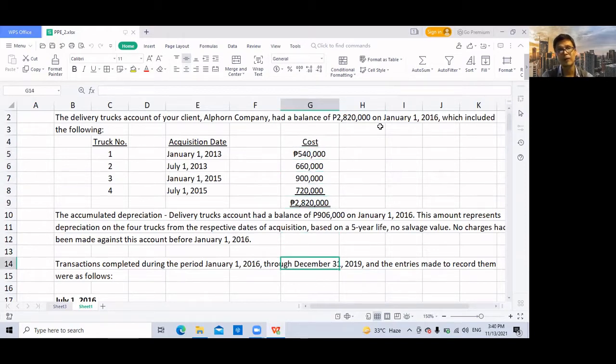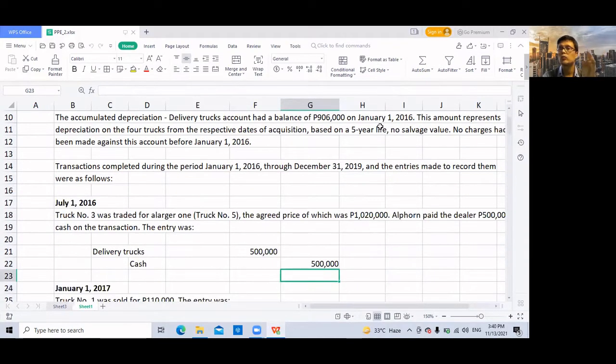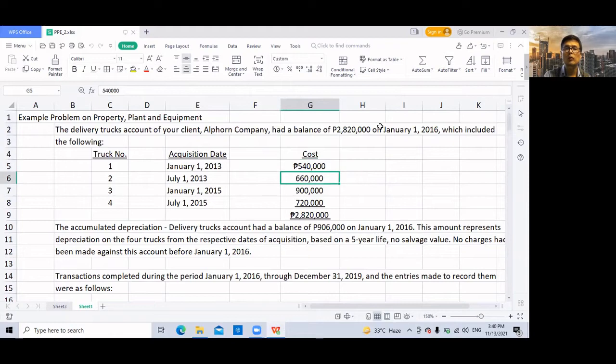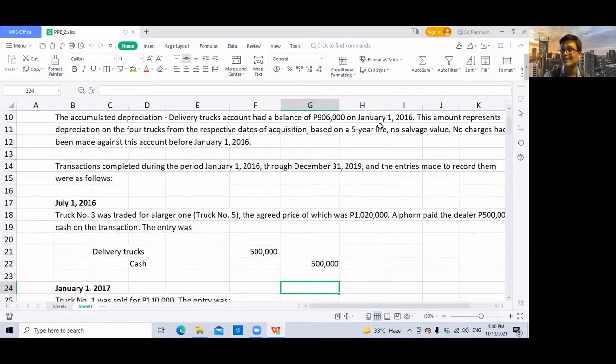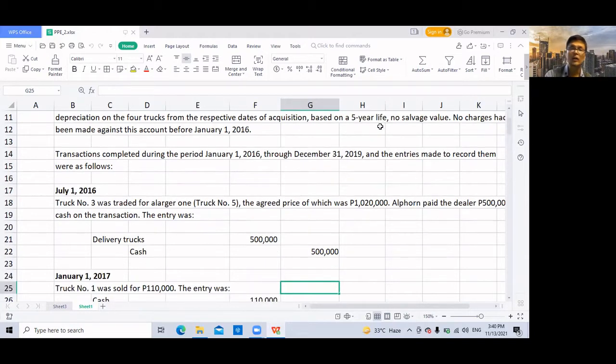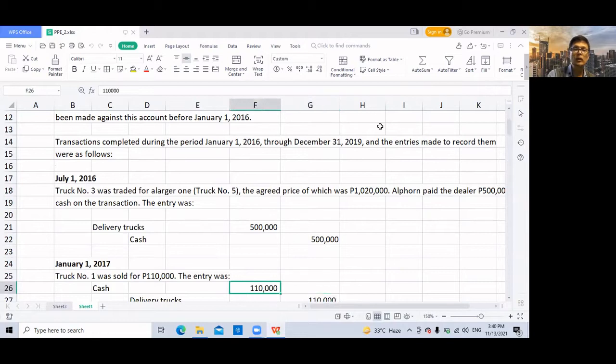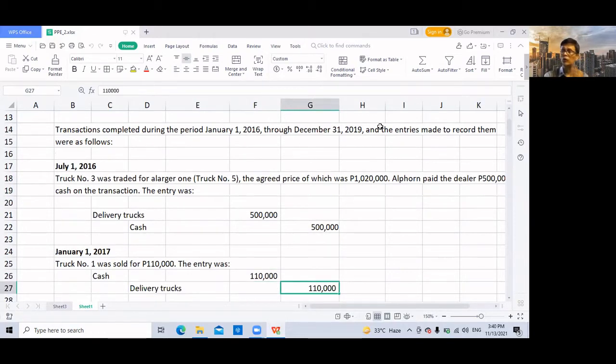Definitely hindi, kasi bumaba na yung value niya because 2013, 14, 15, 16. So that's about 4 years. From January 1, 2013 to January 1, 2017, kasi hindi mo na i-count yung 2017, since yung 2016 lang yung na-consume. So ito yung natanggap nila and credit delivery trucks. So of course we're going to also i-consider natin yung depreciation expense niya, yung mga accumulated depreciation, para malaman rin kung merong gain or loss diyan.